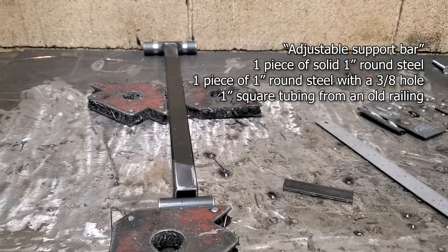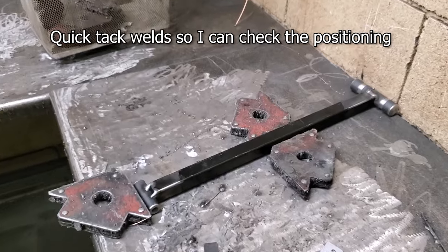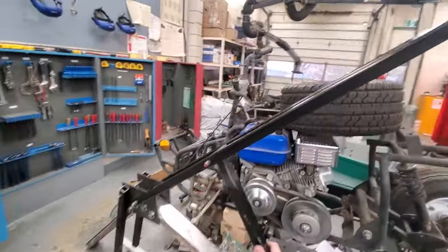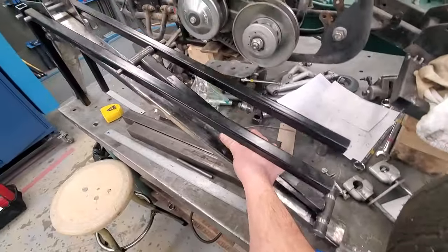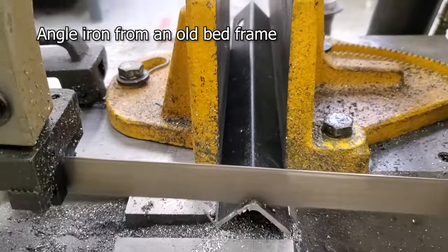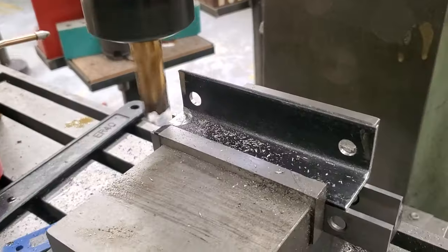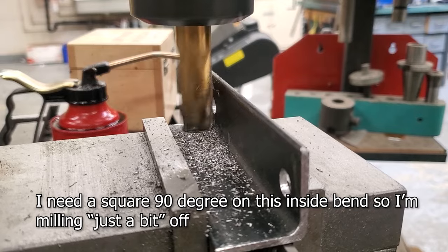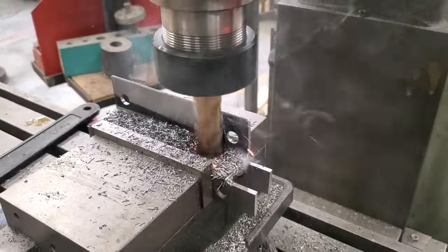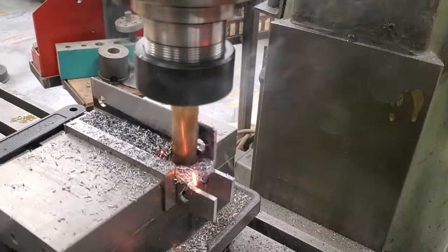I didn't show the welding of this but I did show how I set it up. It looks like a capital I, and there it is — welded, or at least tack welded together. That's gonna fit here and slide up and down at specific angles. You really only need four different angles for these kind of workouts but you'll see later that I have it set for about 12 different positions. These two pieces of angle iron are from an old bed frame and these are what are going to attach to the feet of this whole project, held together with 3/8 bolts and nuts.